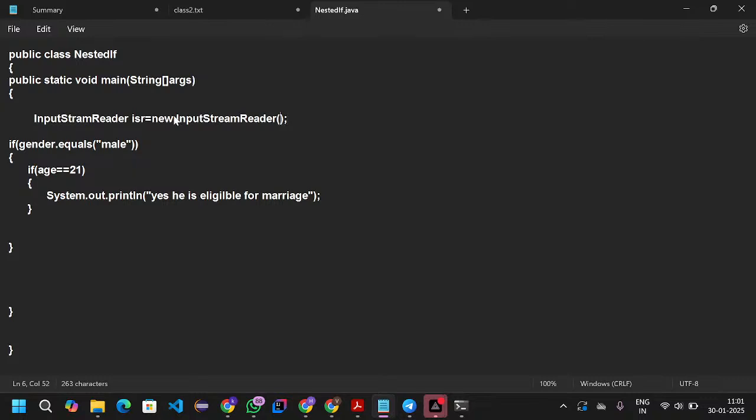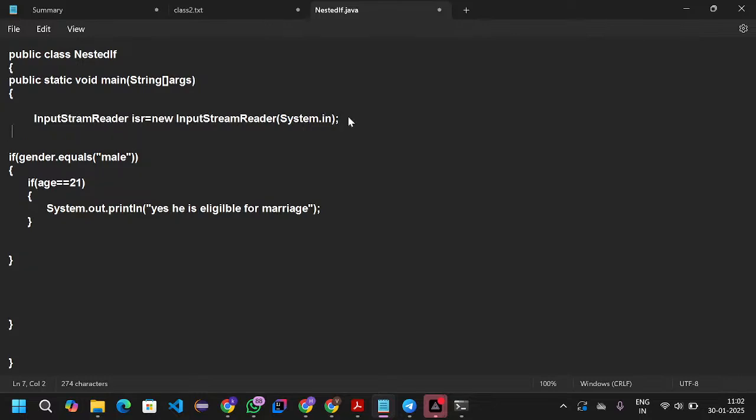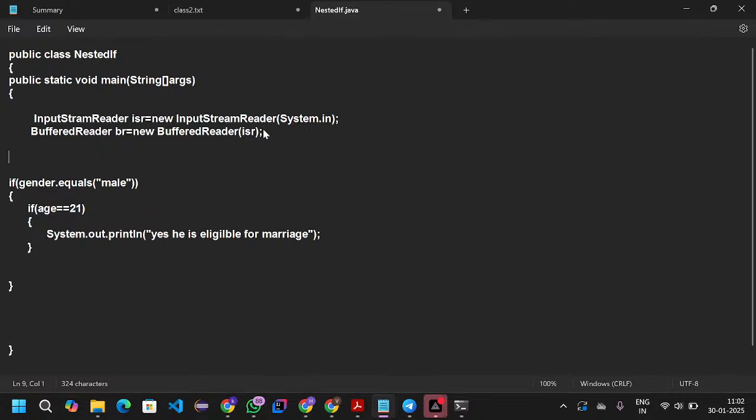Here you can mention InputStreamReader with System.in, and BufferedReader, new BufferedReader, and that data we are passing as input here. Two values we need to read: one is the string value and second one is the integer value.